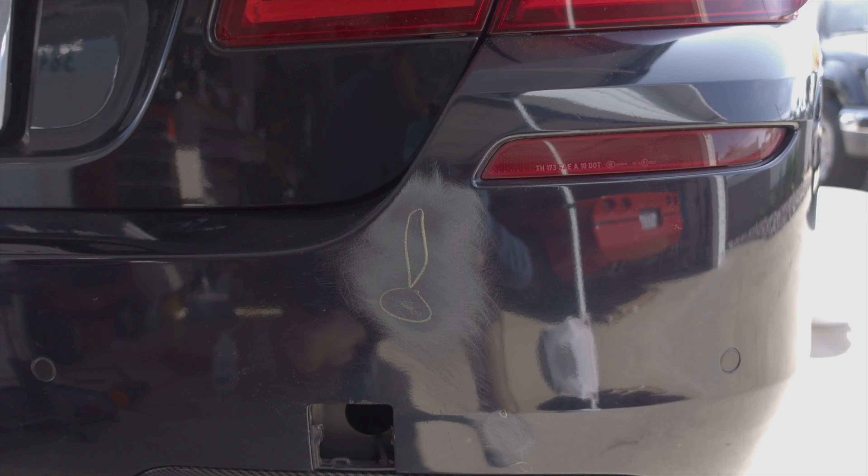What we're going to move on to now is the rear bumper, because the rear bumper most definitely has the most problem areas to be addressed. Getting that checked off the list will make the other individual dents fly by — I don't think those will take very long at all. But the rear bumper has quite a few problem areas, so we're going to hop into that and I'll update you as we check off milestones: once it's sanded, once it's bondoed, once it's ready to be primed.